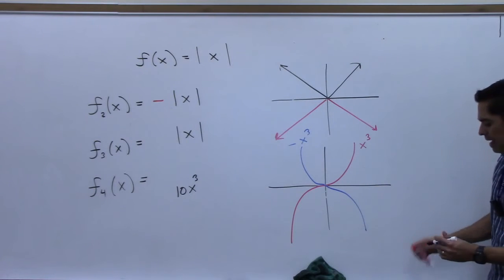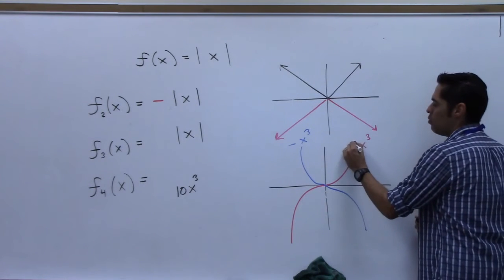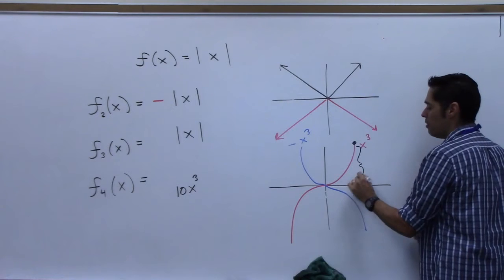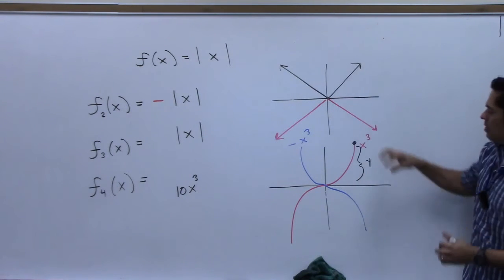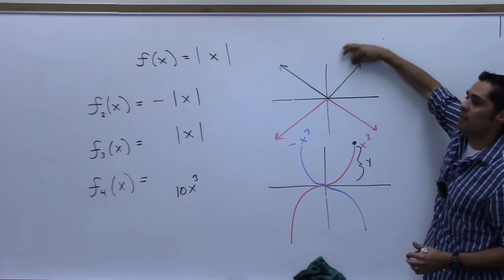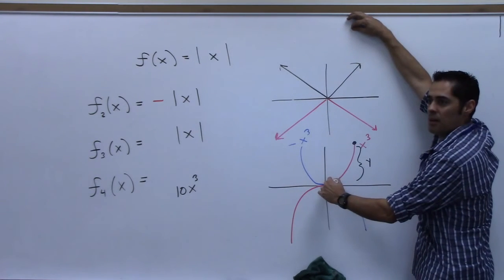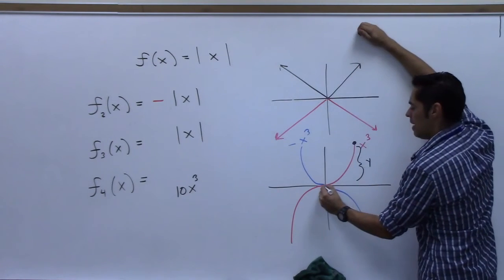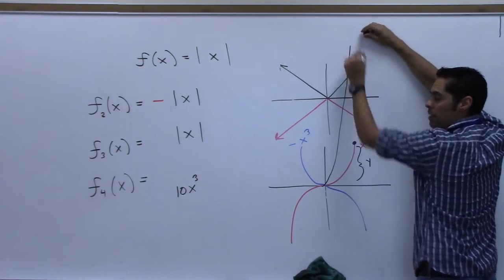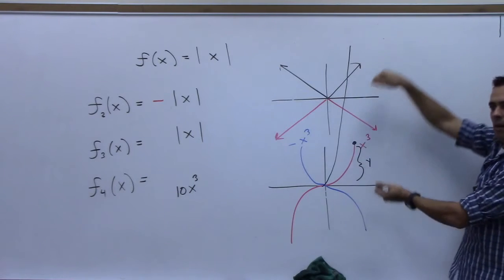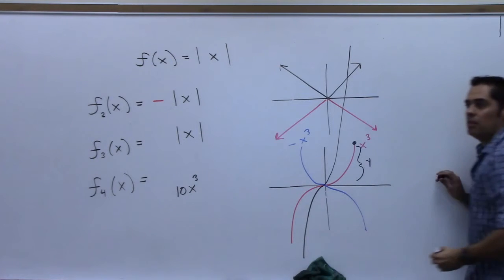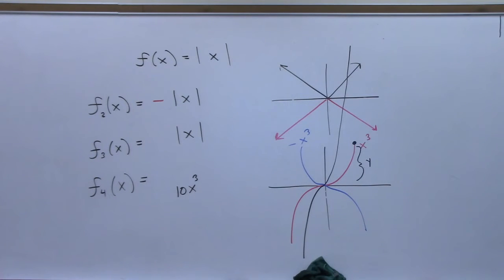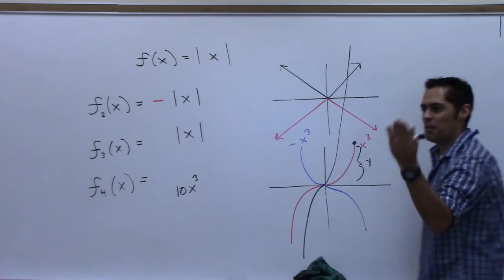What I like to do is imagine that whatever this value was, let's just say it was y, it's now 10y, which is way up here. So it's like taking that point and dragging it up here, and all the other pieces come with you. And so it makes it much steeper, right? So it's stretched out. Do you see why you can look at it as a stretch? And then this piece over here dives down faster. But it's hard to draw that unless you have really good graph paper or you use a computer.